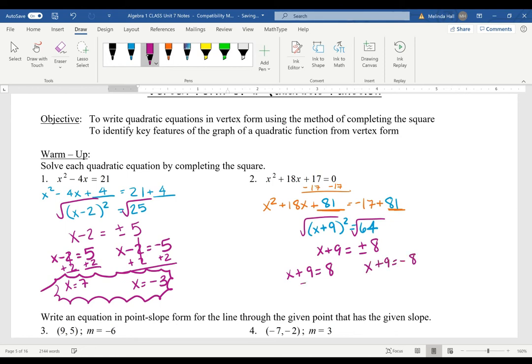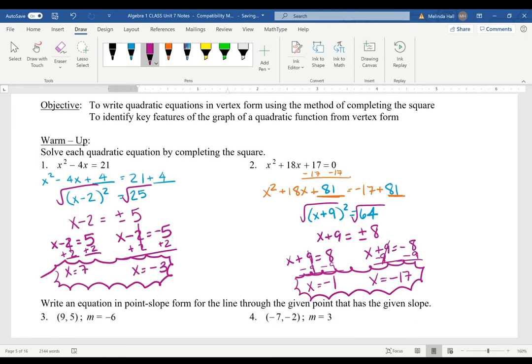And then we solve. So on the left one, we are going to subtract 9, and that would give me x equals -1. And on the right equation, when I subtract 9, that would give me -8 minus 9 is -17. Okay? So remember the purpose of completing the square. Even if you can't remember what you're supposed to do to get the third term, at least remember to take half of your middle term and then square that binomial you get, okay?